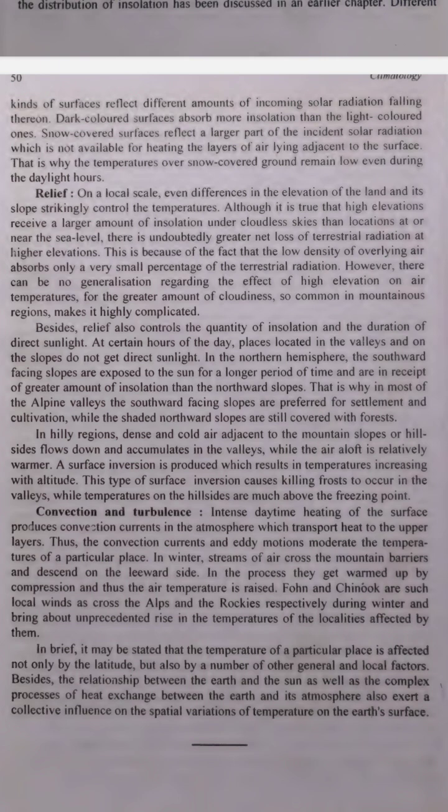2. Turbulence, mixing air. Turbulence is like small whirlwinds or swirling air movements. It happens when the wind blows over rough surfaces like mountains, hills, or forests, or when the surface of the Earth heats up unevenly. These swirling motions mix the air, combining warm air with cooler air, which helps spread heat more evenly.